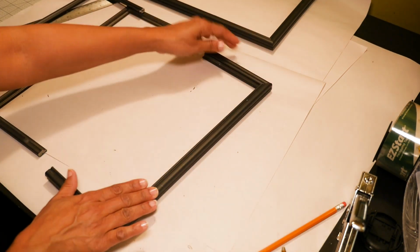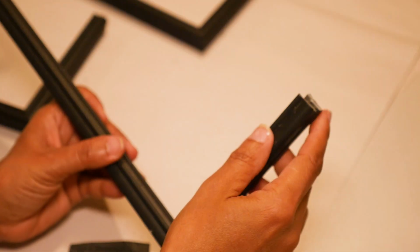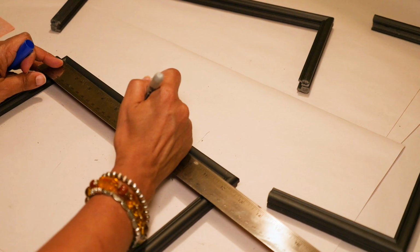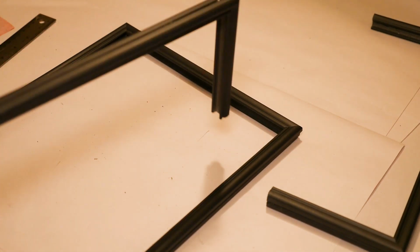Okay, so now that I cut my 3rd and 4th frame in half, I'm going to glue those pieces together. You may have to sand the edges to make sure it's even and flat. So now I'm going to put a mark in the center of my first full piece so that I know where to glue my jointed pieces.